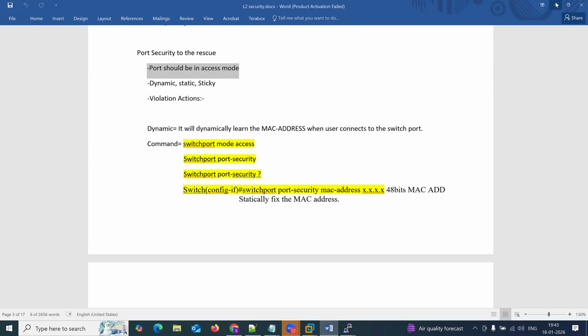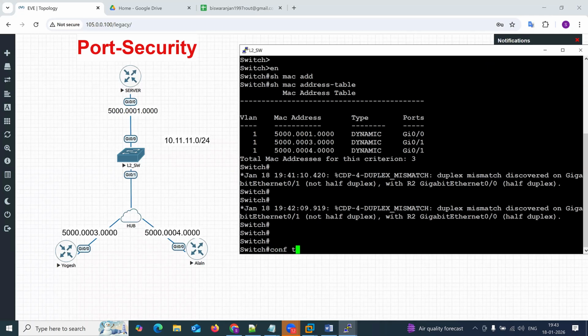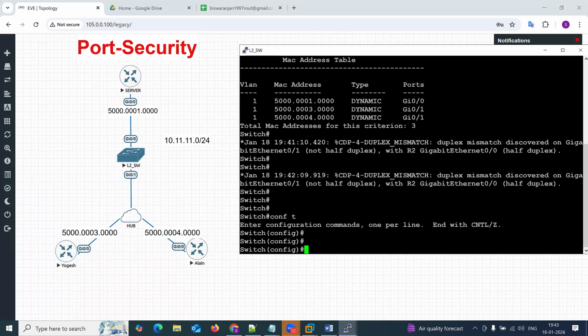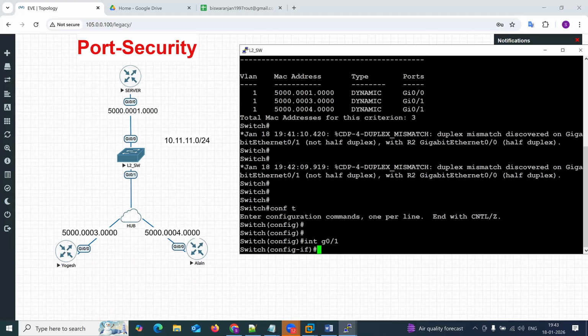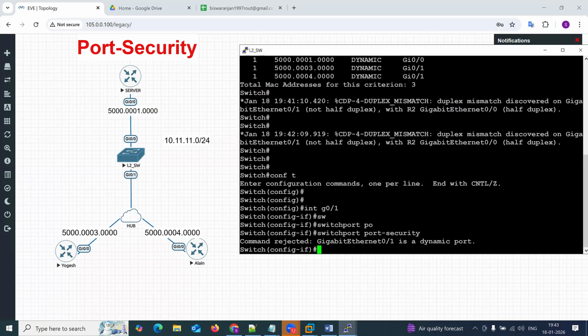For example, if I go to interface E0/1 and say switchport port-security, it says command rejected, the interface is in dynamic mode. But why did it reject? Because by default, your port is running with DTP.